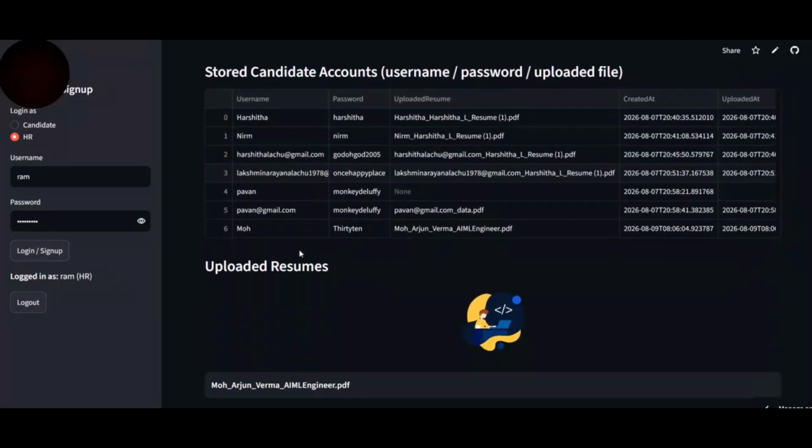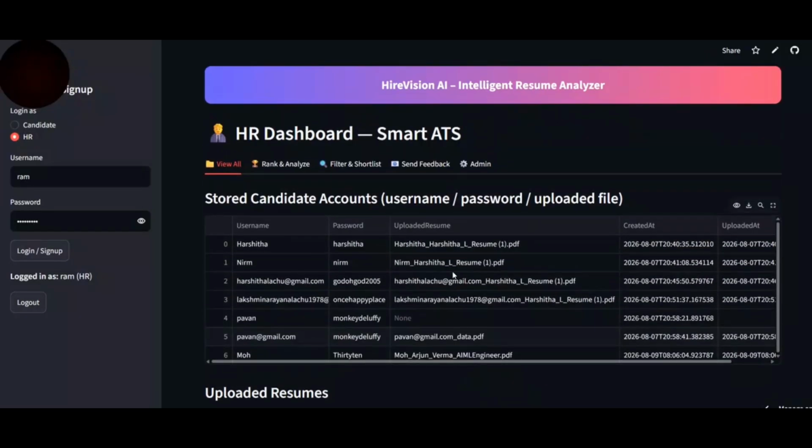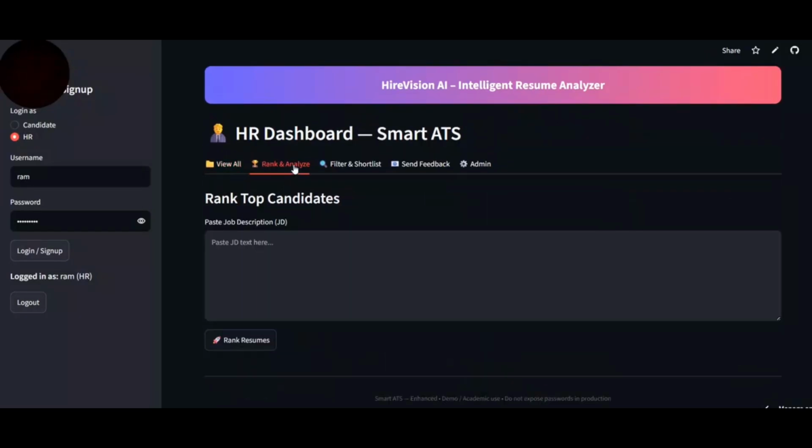These are the resumes which have been uploaded, and the ranking and analysis will be shown here. The job description will be machine learning, SQL, Sci.